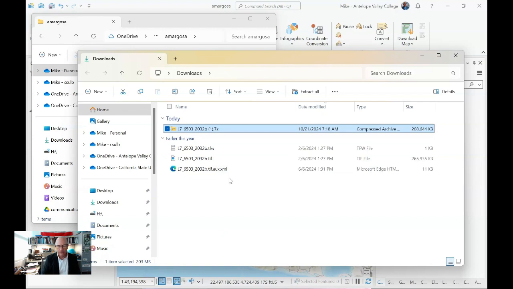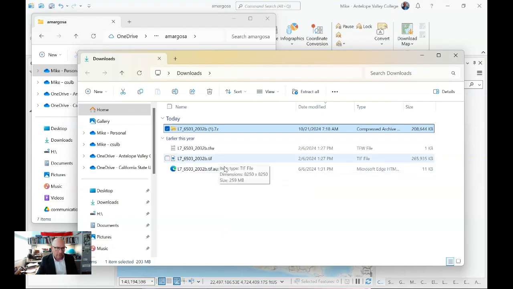So if you double click on that, it brings up this very weird looking kind of coded document. But you can skim through it and make out some stuff about who made this thing, what the spatial reference is, the date of the data, and things like that. Okay, so these are important to go along with that main image.